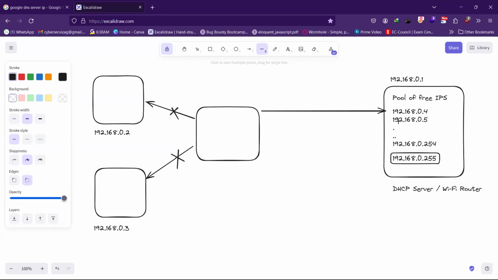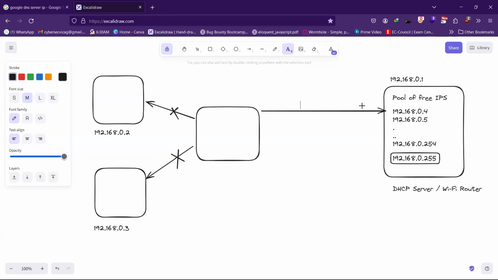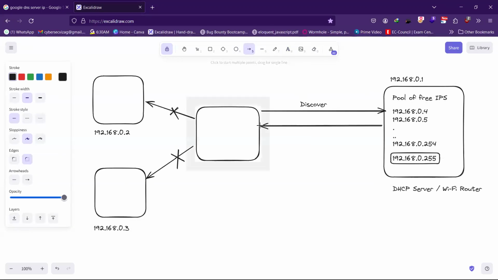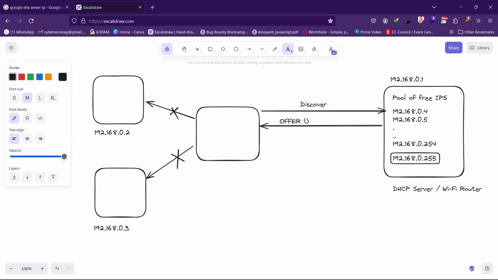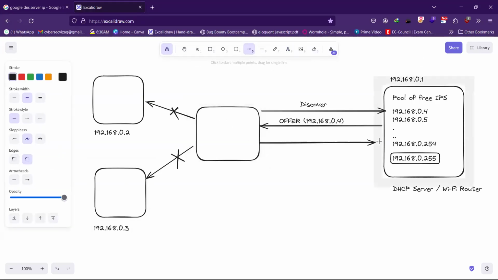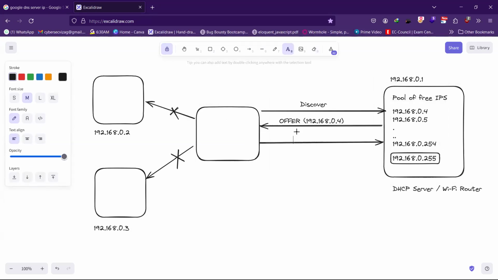But when it reaches the correct DHCP server, that server responds back saying, hi, I am the DHCP server in this network. You have discovered me, and I can now offer you an IP address. So in return, it offers a free IP, the next IP which is available, which is 192.168.0.4. For that offer, your client says, hi, thanks for offering me that IP. I request you that you allocate that IP to me. Since you have offered that IP, give that IP to my system. Do not assign it to anyone else.